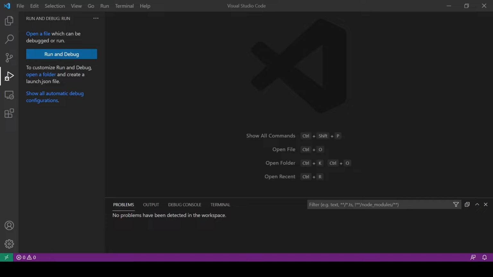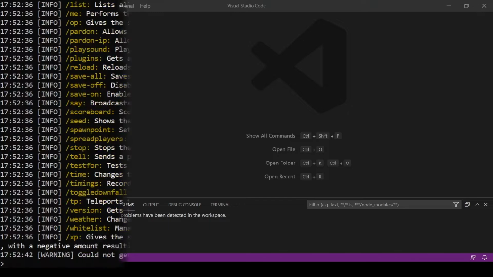So once I'm hoping you do have something of the sort. It doesn't have to be Visual Studio Code, but something of the sort. You get my point, right? So once you're there, you want to go back to your files. I'm going to quickly go ahead and open it.